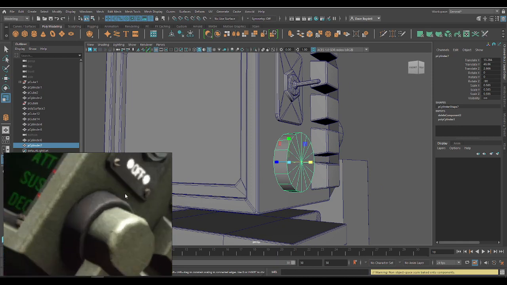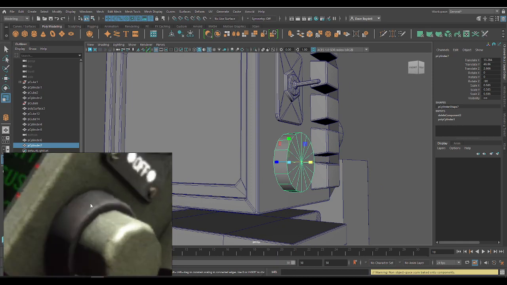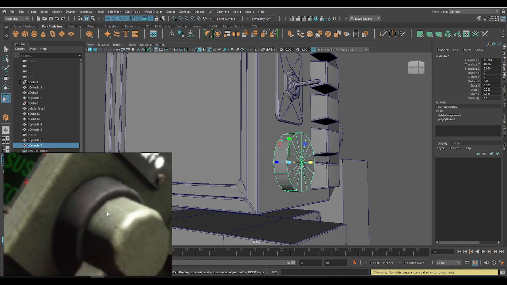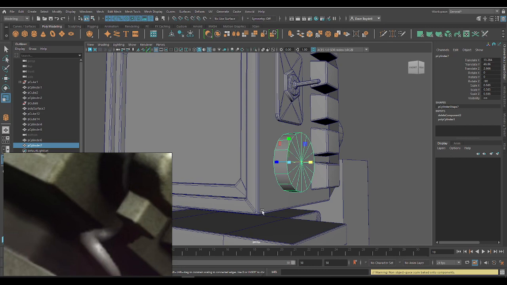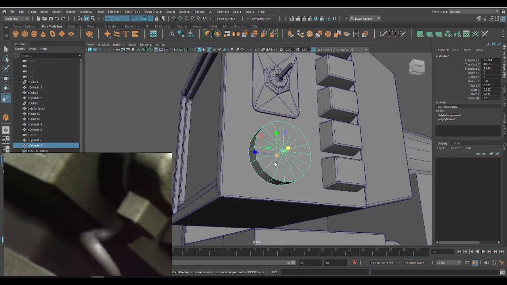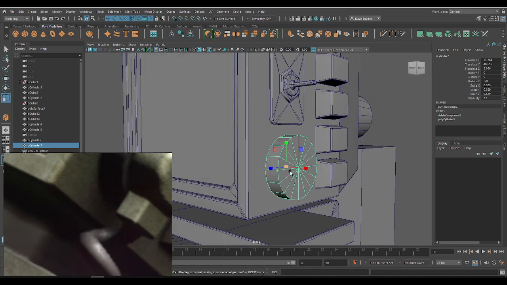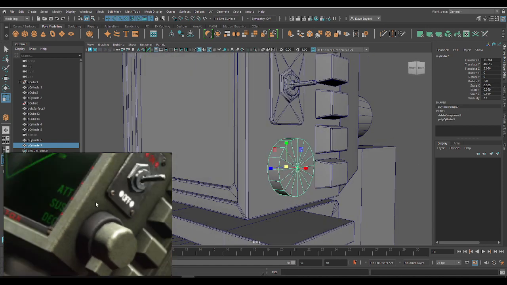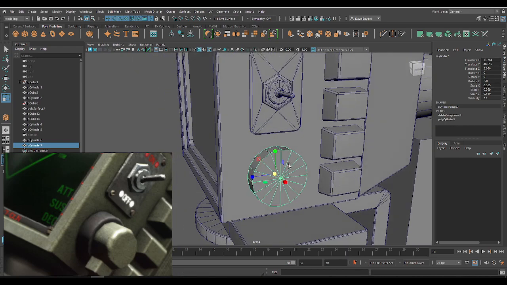I'm going to look at what's the distance between the top of the cylinder to the bottom of the switch, and the bottom of the cylinder to the bottom of the monitor. So I'm going to try and get my scale of this using that. Again, we're looking at things to scale relative from. So what's the distance between two points? Does it align with something? That kind of jazz.